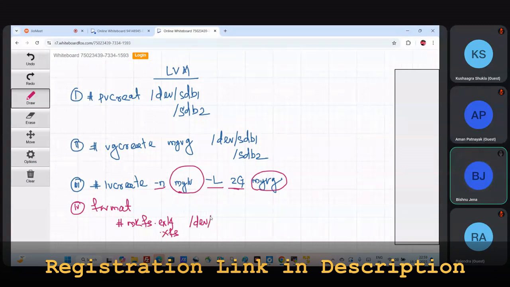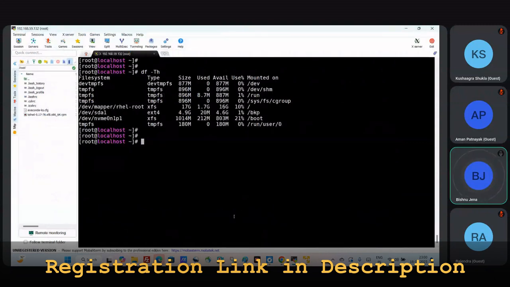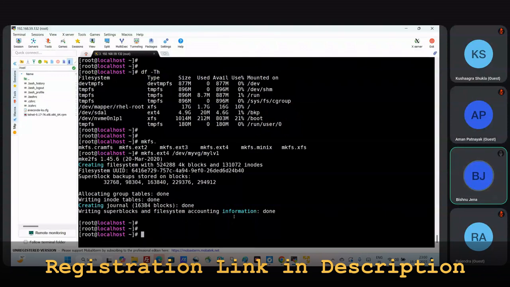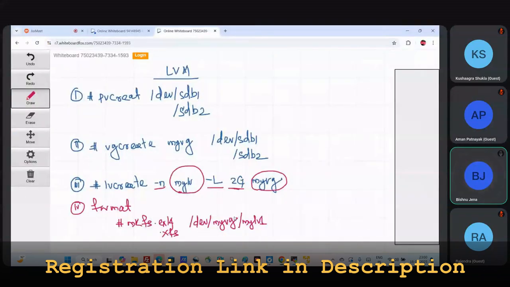Here something is a little bit changed, the device, then myvg, the volume group, then mylv1. mkfs.ext4, ext4 or xfs, any one you can use. mkfs.ext4 /dev/myvg/mylv1. Format completed.